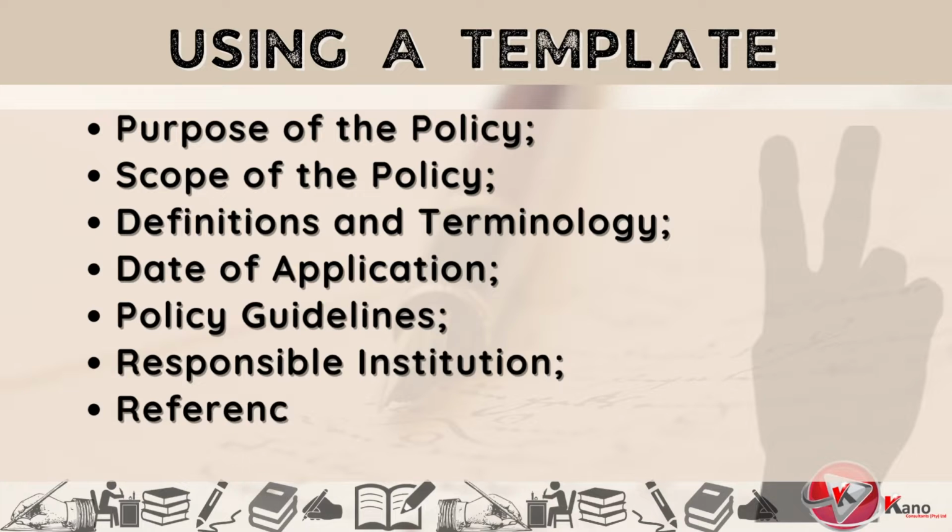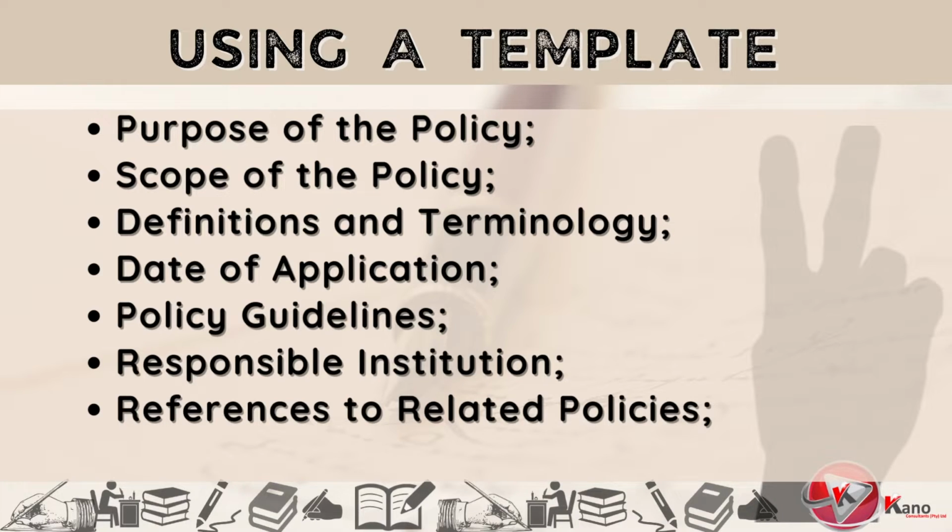A public policy must make reference to other related policies or documents, where possible. This will ensure that related policies are read in conjunction with each other. Every policy must also repeal any similar policy or certain clauses affected by the new policy, which were issued in the past. These are just some of the information, at minimum, which should be included in a public policy.